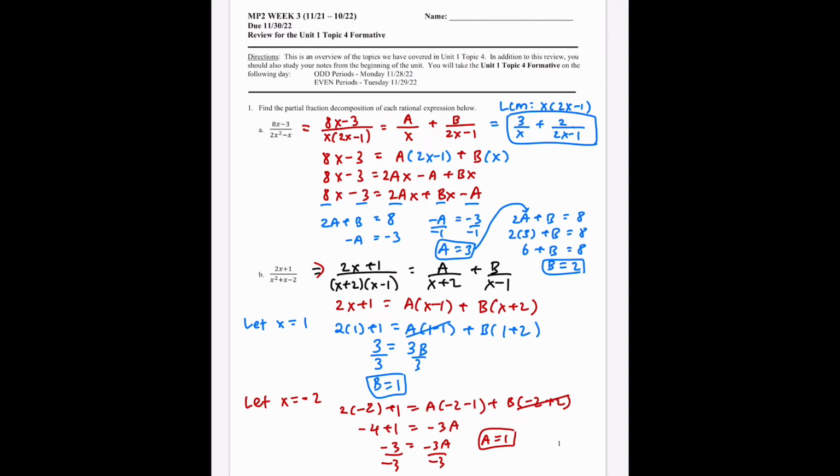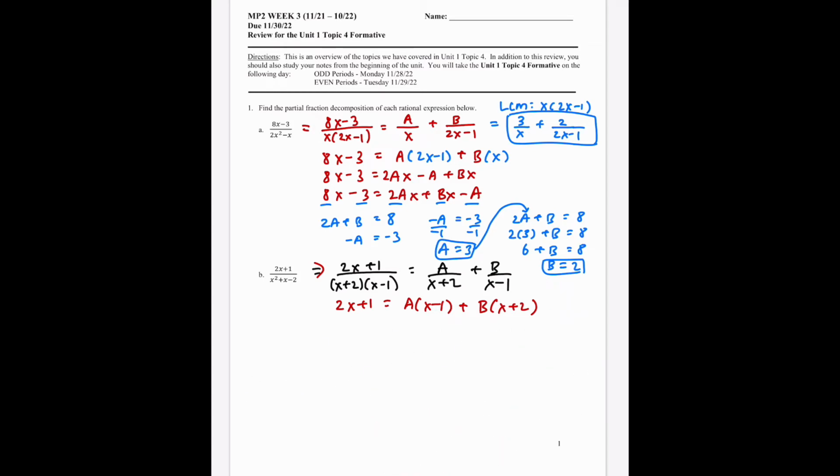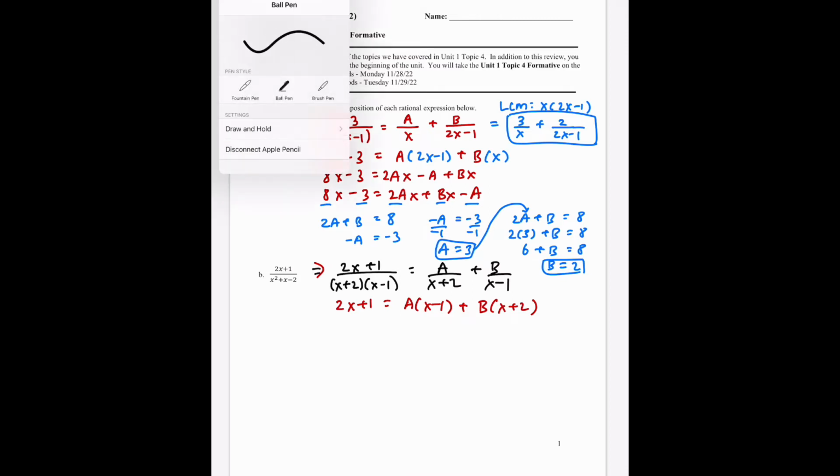Make sure that once you're done, you go back and you write out what the answer is. The answer, right, should be 1 over x plus 2 plus 1 over x minus 1. That is the partial decomposition. So we could have also done that using the method before, but I like to offset. So if you prefer the other method, the traditional method, we can do it again. It's a little bit longer, so you just need to work it out.